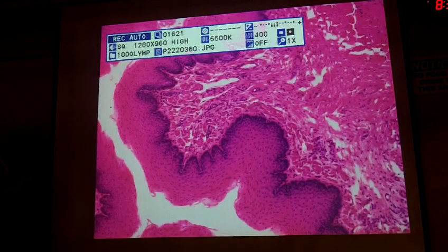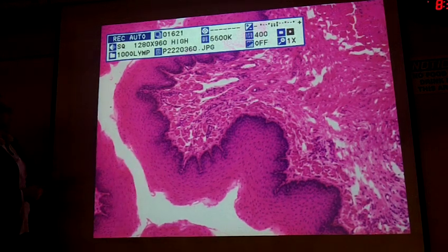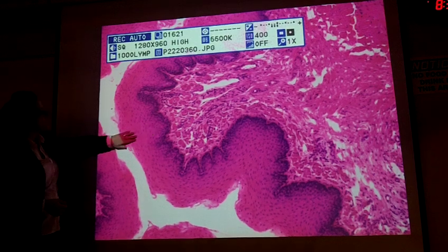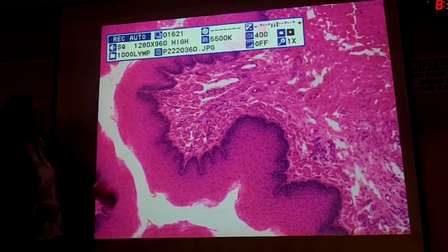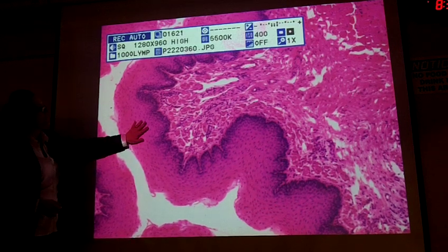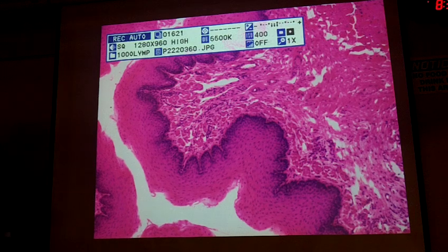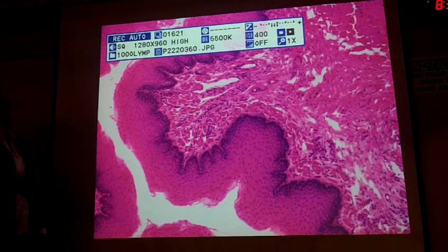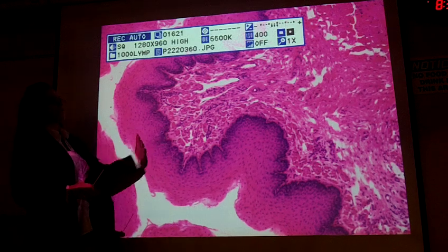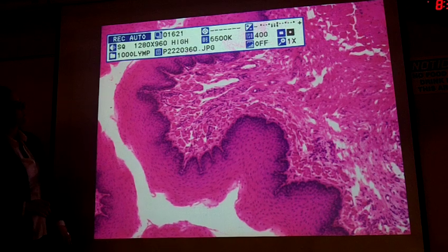Now you can see what kind of epithelia is here in the mucosal tunic. And this is stratified squamous, because you can see many layers here. The cells are kind of squished. So that's letting you know that you're in the esophagus. The only other place this could be would be the anus, and you'll see that the anus is going to look very different from this. So this is helping you to know that you're in the esophagus.